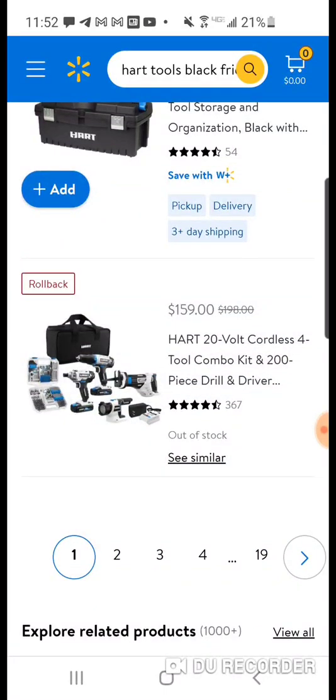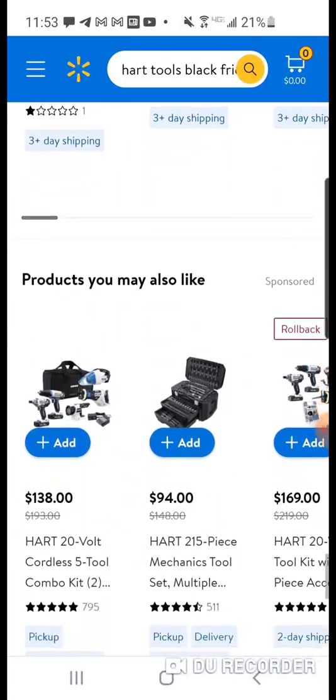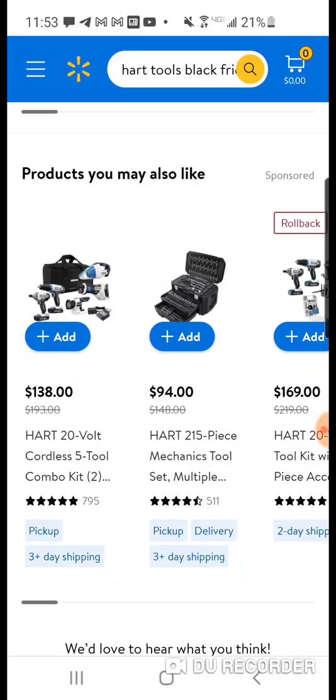Again, if maybe you don't want or don't need an orbital sander with that $199 deal, you can get this one and maybe add a jigsaw for $50, right? You're at that $200 price point. You get that 70-piece accessory set, but you only get two 1.5s, and that's kind of tough with a recip. But like I said, a lot of the value is with the hand tools, in my opinion.